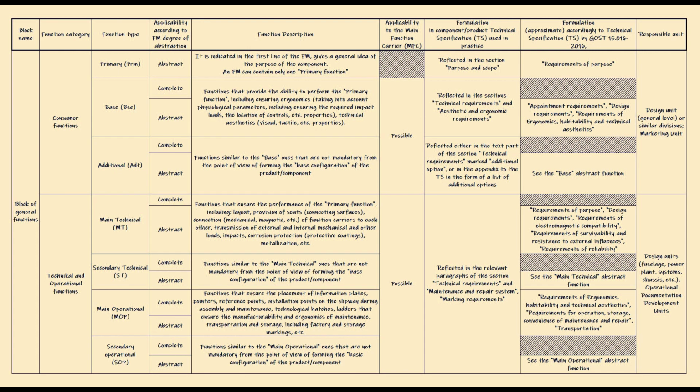Let's take a closer look at the list of functions used in the formation of complete and abstract functional models in the course of cost engineering. Formulation of the primary function. The formulation of a primary function ideally should cover all general functions, which are subsequently introduced into functional models separately. The primary function is nominal, and as a rule it's not used in the future in reports by results of value analysis anywhere except for the tabular functional model.